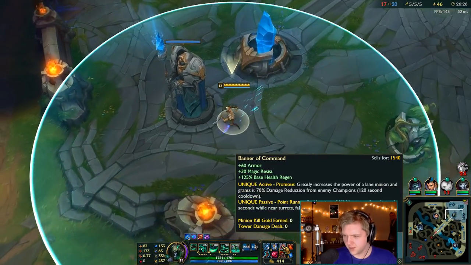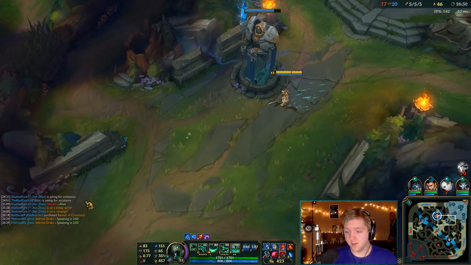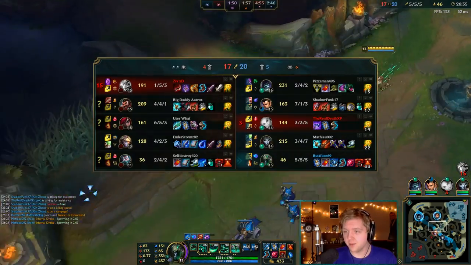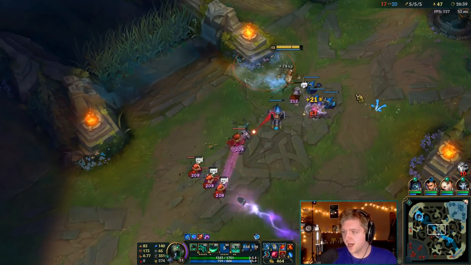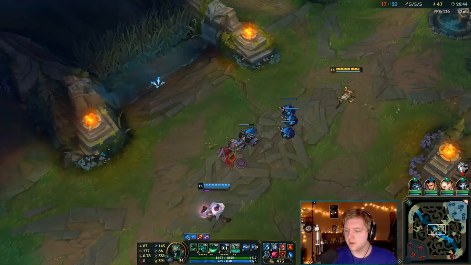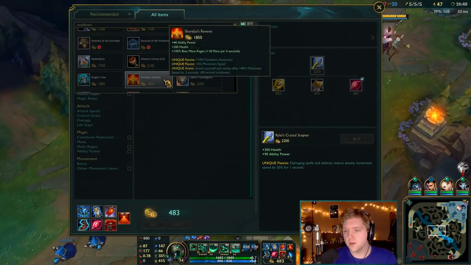Excuse me. Wait, do I? Oh, I forgot. This doesn't give 20 for some reason. So I'm at 35% CDR. I think I got distracted earlier because I probably had a blue buff from killing someone, so I didn't realize I didn't actually have full CDR. I can get another CDR item.